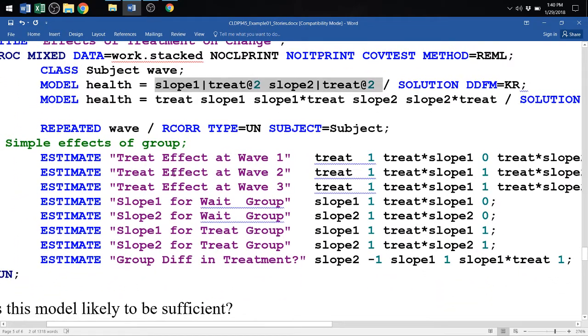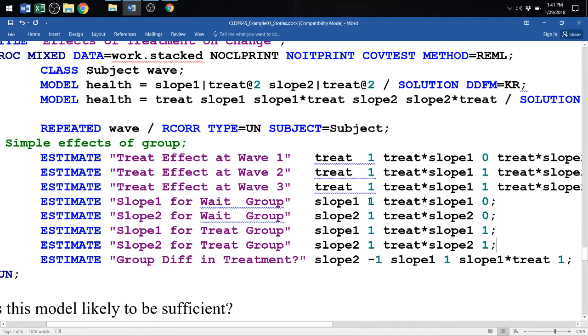Okay. So here's then what we have. Slope 1 for the weight group, that should be 0. Slope 2 for the weight group, that should be a positive number. Slope 1 for the treat group should also be a positive number, and slope 2 for the treat group should be a 0 again. So we want some of these slopes to be positive and some of them to be negative in accordance with our hypotheses. But this would allow us to figure out, did the groups change during each interval?